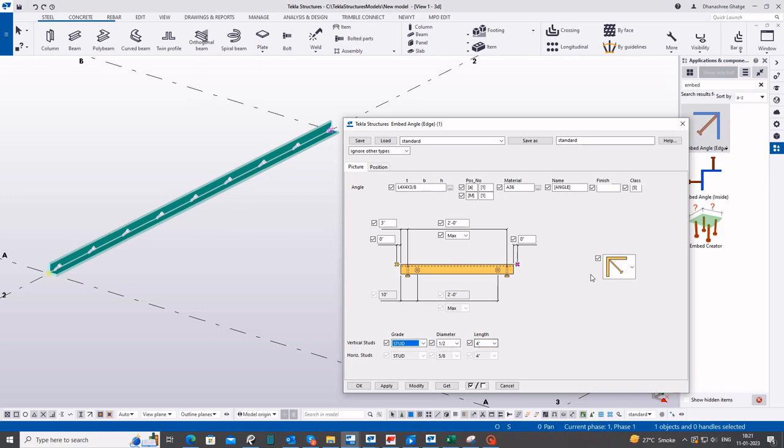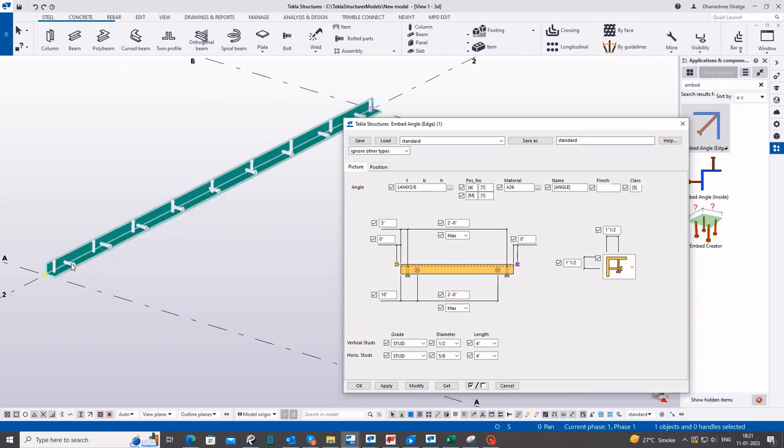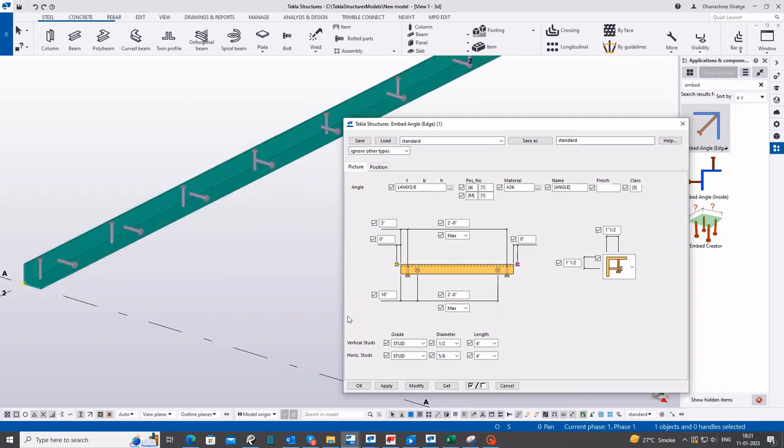Along with this, the component enables us to change the placement of studs, as can be seen in the above video. We can decide the location of the stud by providing dimension from heel of angle. Here more of your manual work will be reduced, and it will result in faster and accurate addition of angles.